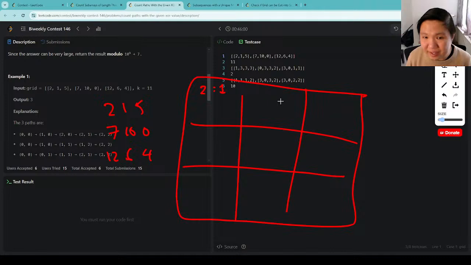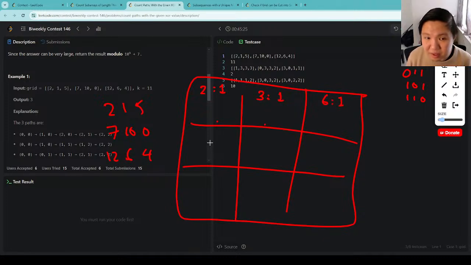So the only way you can get to this square is by starting from this square and then coming to this square. So you have 2 XOR 1. 2 XOR 1 is 3. So you have one way of getting to 3. What about 5 here? Well, there's only one way to get to this square, which is here, here, and here. So what are the options here? Well, 3 XOR 5. 3 XOR 5 is 110. So it's 6. So there's one way of getting to 6.